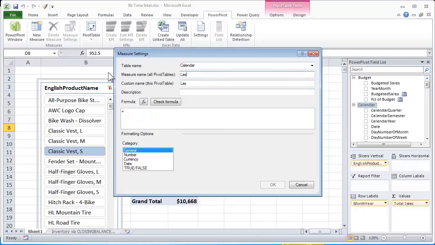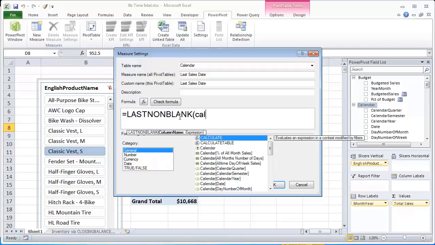And we're going to call it last sales date. And we're going to use the last non-blank function. The first input to last non-blank is the name of a column, and that's the column that you should think of as being sort of like the sort order column, a column that has a sequence to it.